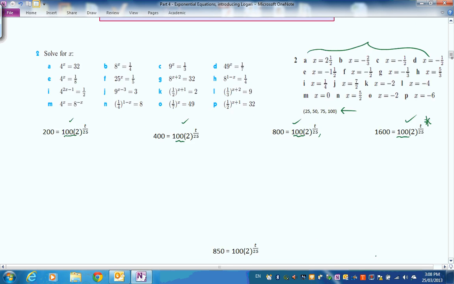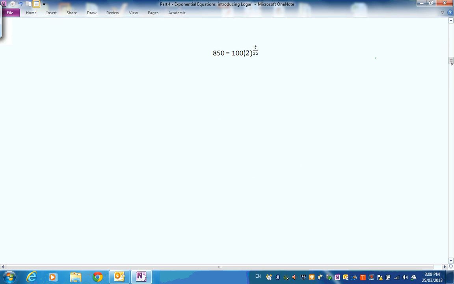All right, moving on, I guess you would be asking now, how would I do something like this? Have you realised that when we divided by 100, over on this side, in all those previous ones, we've always been able to get something that you can write as a power of the same base. We can't write 8.5 as a power of 2. Okay, not easily. So how are we going to do it?